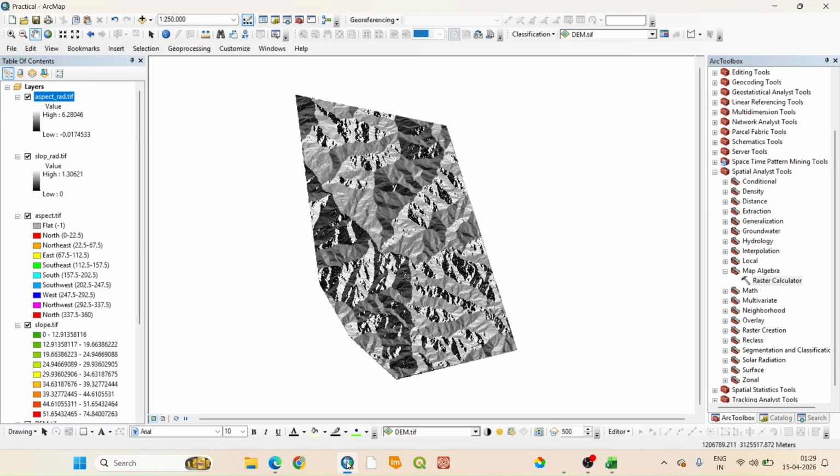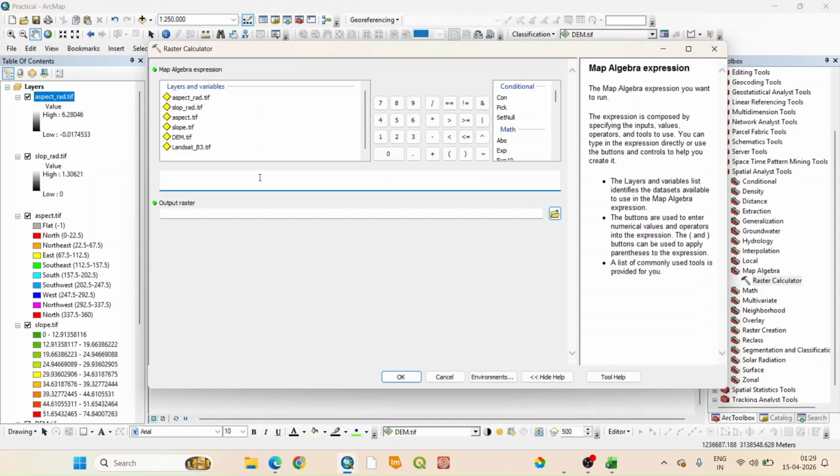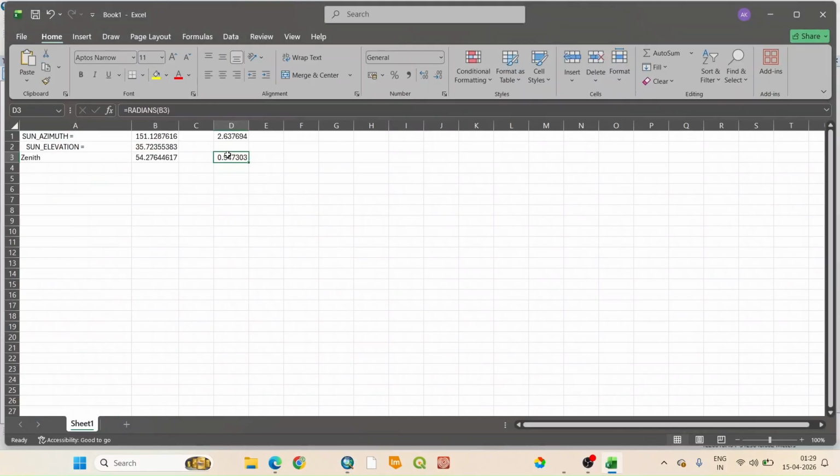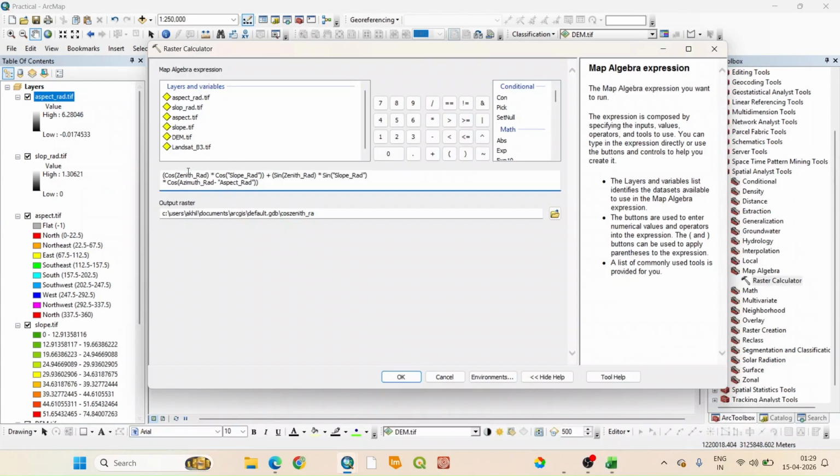Okay, we'll go to the raster calculator. I'll put it here. Okay, now zenith radian. So where is the zenith radian? We have this zenith radian, and we'll just copy this and replace it here.